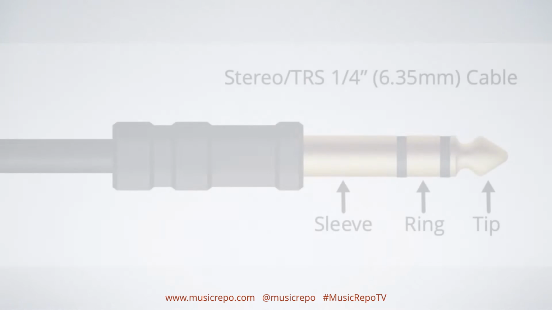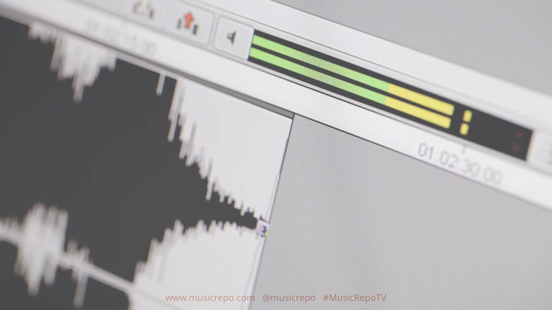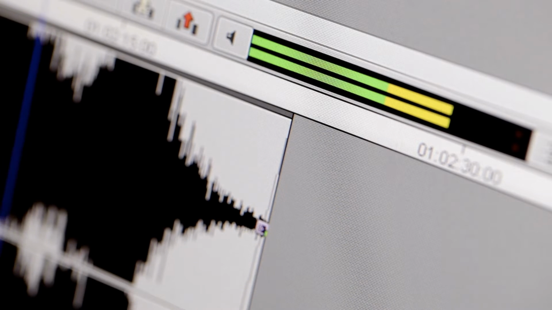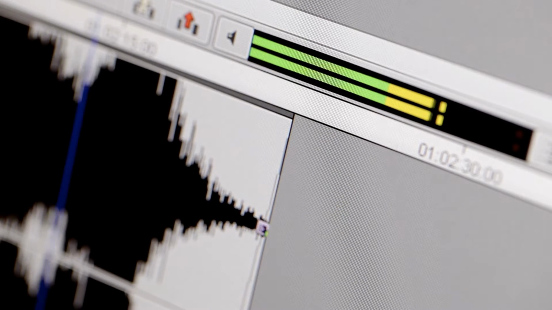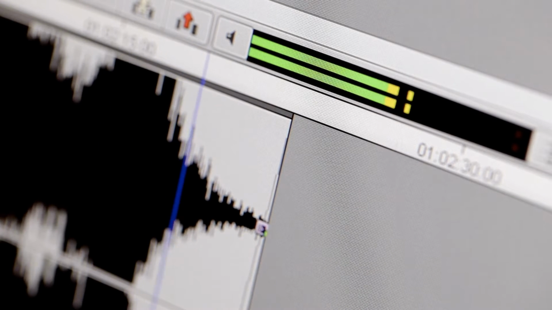This jack plug is exactly the same size and shape, but it is a TRS plug. So it's got a tip, a ring and a sleeve. And guess what? That means that it is connected up to 3 wires in the cable. So there are 2 ways that you can use the TRS jack lead. Now one is you can use it to carry a stereo signal. So the left and the right of the signal are transmitted down this cable, and then you've got the 3rd wire that is carrying the ground.